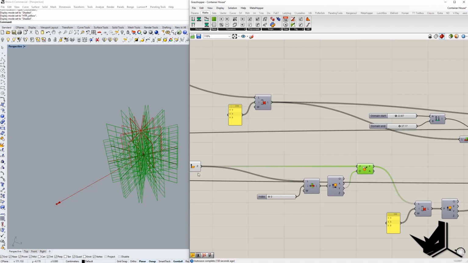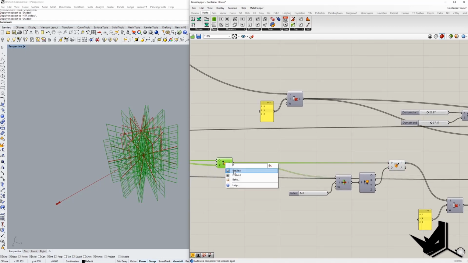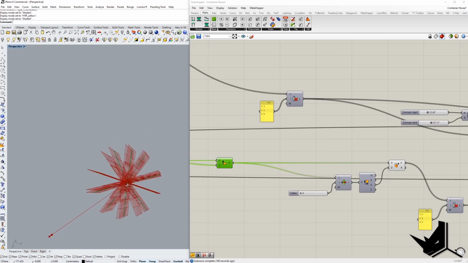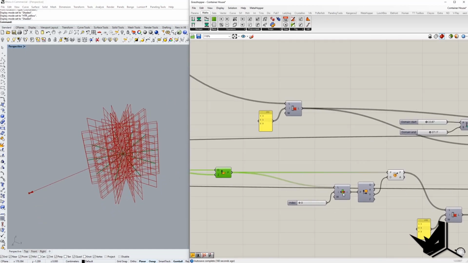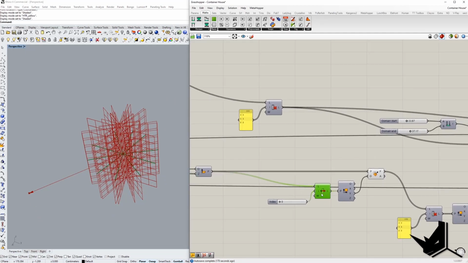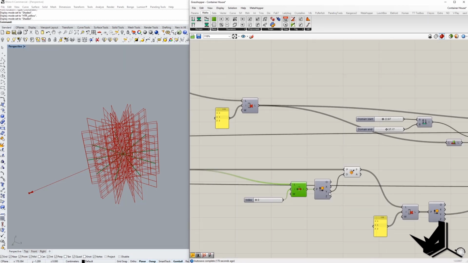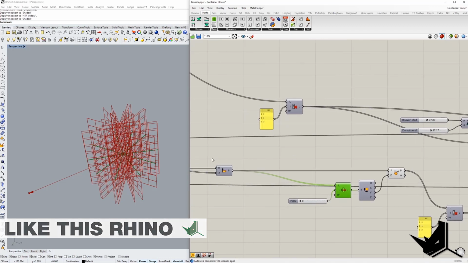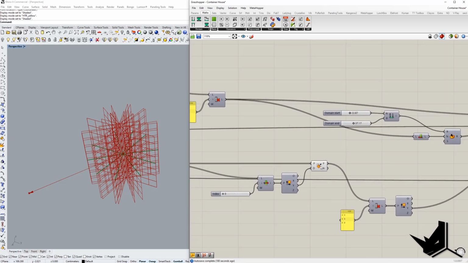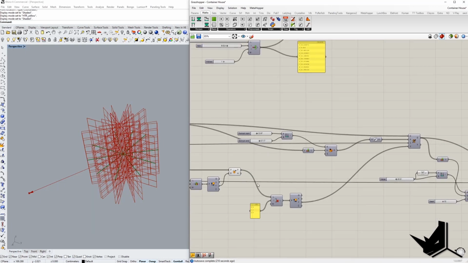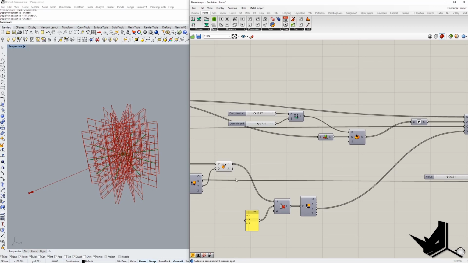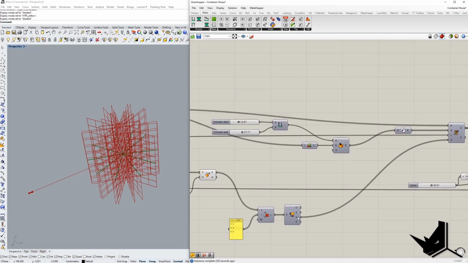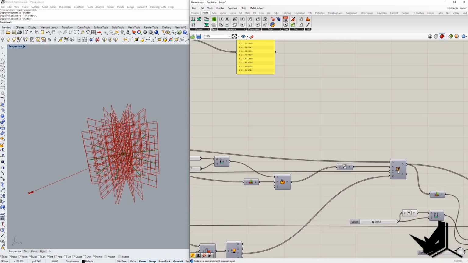So we click the preview, and now you can see that all the y-axes are in the correct position. That's what we wanted. And the way that we did this, we just used one of those planes and we did deconstruction, and we said, okay, I want this y direction to be the one that will determine the y direction for all of these planes before, and that's why we get this result. So I'm saying here, okay, just give me the inputs of all the other ones except these 3. And what we need those y values to put here in the rotation.